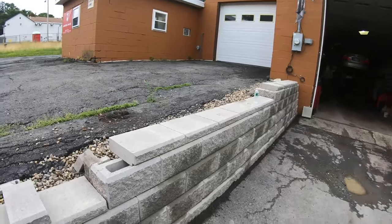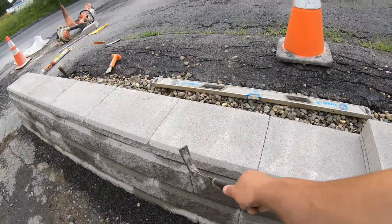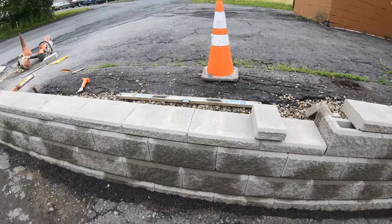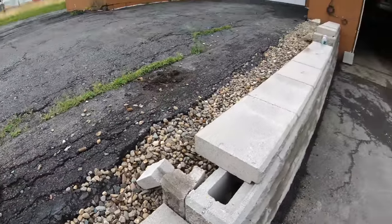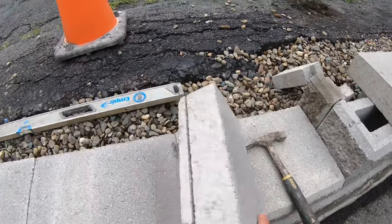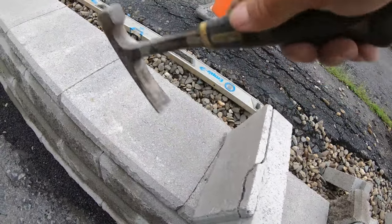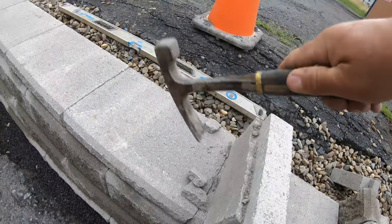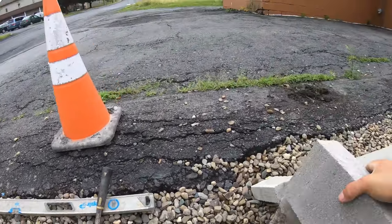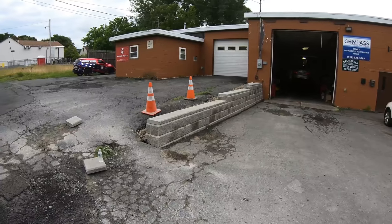Once you got your caps laid out half-bond — a lot of times like when you do radiuses and walls these caps will not break the joints, so on a straight wall like this you try to do the best you can. Sometimes it's three-quarters, sometimes it's half, whatever it is. This piece was six and a quarter, so I cut it there, but then you got to cut right here to make it go down in that lip because they're not made for that — you just put a slit, cut that off. Then this will set right in there. All done, all glued.